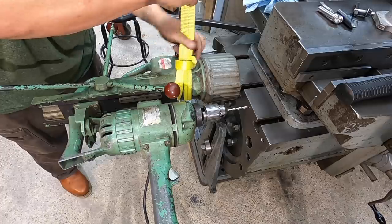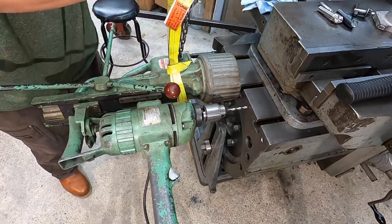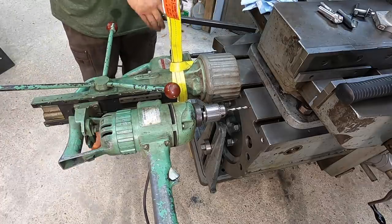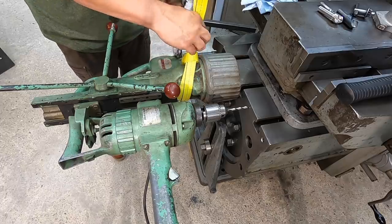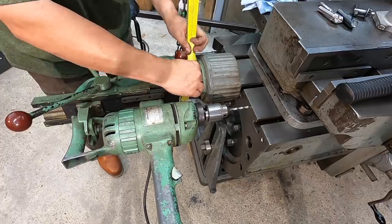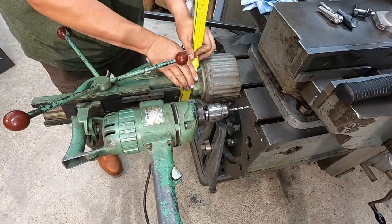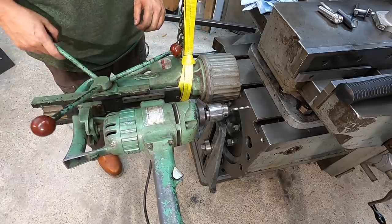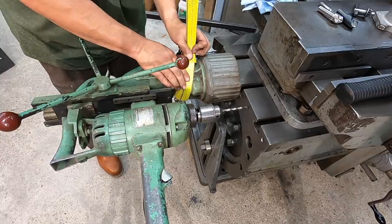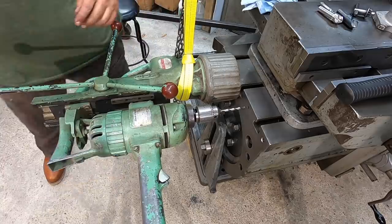I think that's gonna give me enough room for my handle. Just enough to clear that strap right there. So I don't have it taut, but it'll catch it in case it pops off there. All right, I think we're ready to drill.